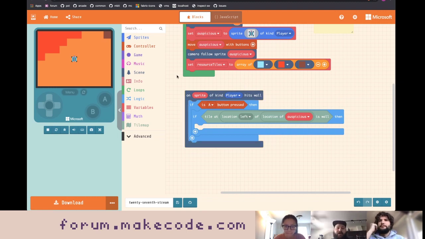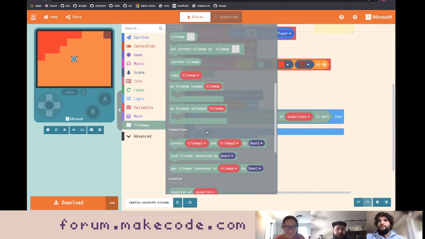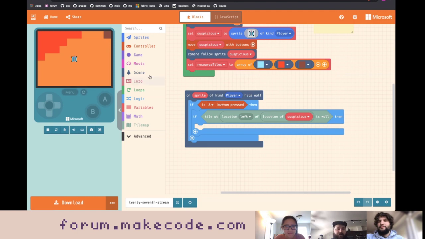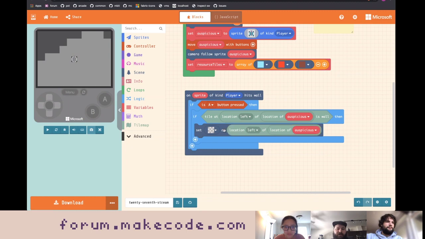I have an idea of how to spawn the resource in a second, but it's good to build your code up in little chunks like this so that you can test things as you go along. I'm going to go into the scene category and set it to be a transparent tile at that location. So I'm going to duplicate this and set it to be transparent, which is this checkerboard pattern. Now let's go over here. Bam. It's still a wall, which is why I can't go through it, but it has disappeared now.